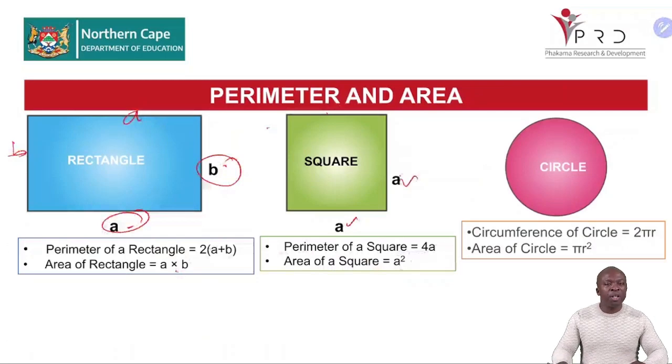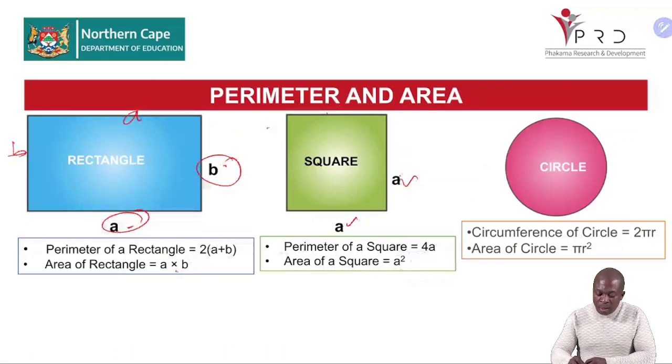How about if the shape is a circle? Then the perimeter, we usually call it what? Circumference. We are just talking of the total distance around the shape, but because this shape is a circle, we will say circumference. So circumference is the distance around a circular object. Because the shape is a circle, it has its own very different formulas.